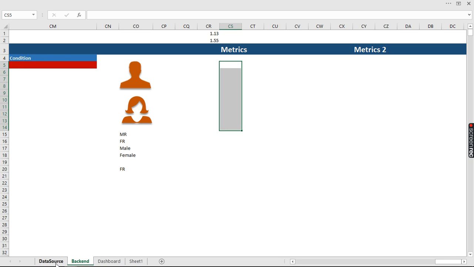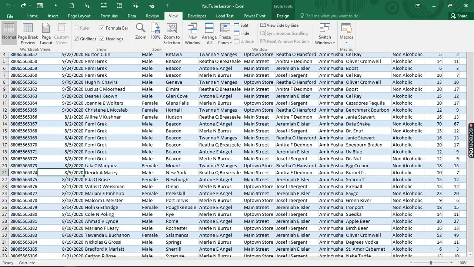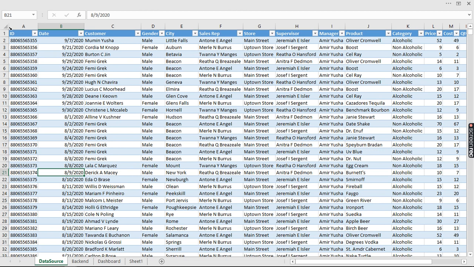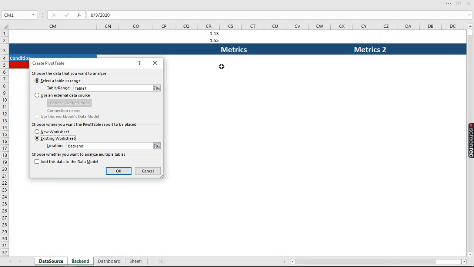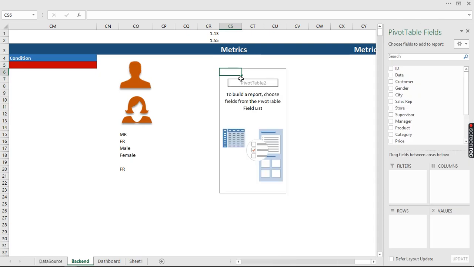First of all, what we need to do is go to the source data. From the source data, I click on the top and go through Insert. What I'm going to do right now is insert a pivot table. I believe you know what a pivot table is all about in Excel. I'm going to build it in an existing worksheet, so click on the back end. Right now I'm going to click right here and have it dropped. Okay, fine. This is what we've gotten.